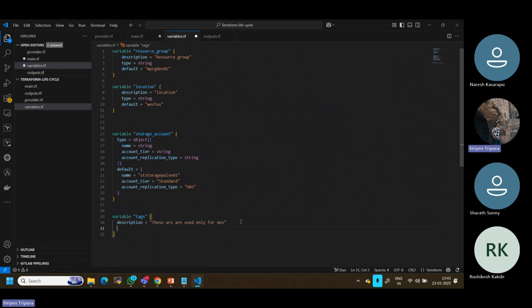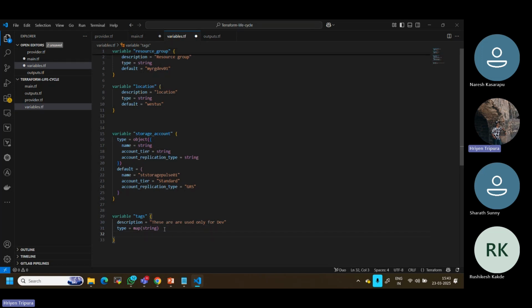Now next, as I told you, always you have to type a type. In this case, I have not just one tag, I have more than 10, maybe whatever number. So instead of this one, I can simply use a map of string, because I want to map all the strings that are available in my tfvars file. I mean variable file. This is good.